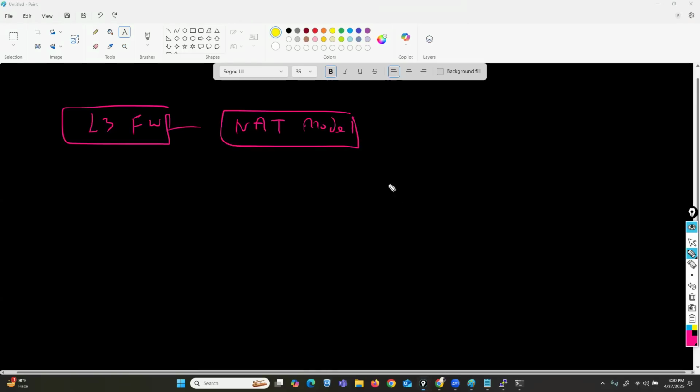This is the first option. Second, we can use our complete box as a layer 2 firewall, or you can say transparent firewall device.